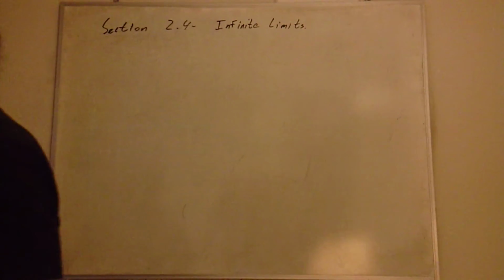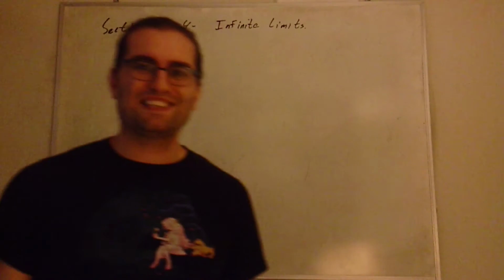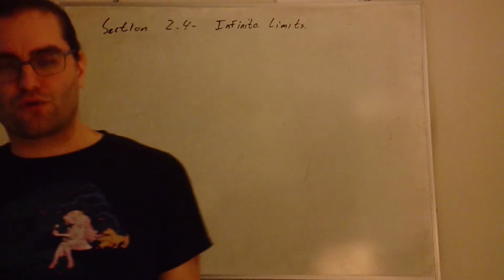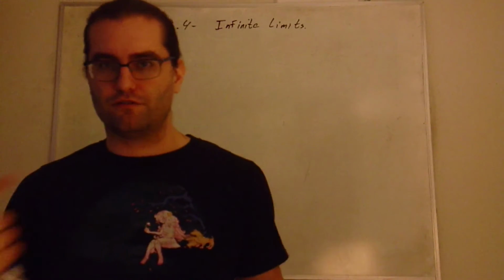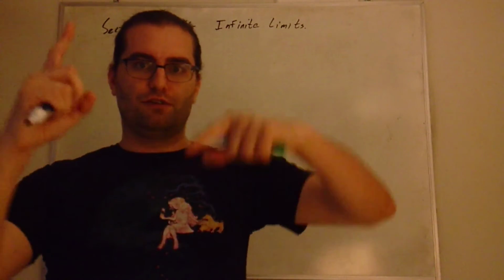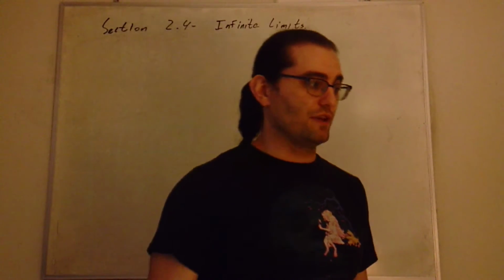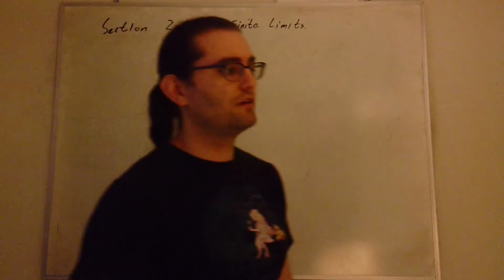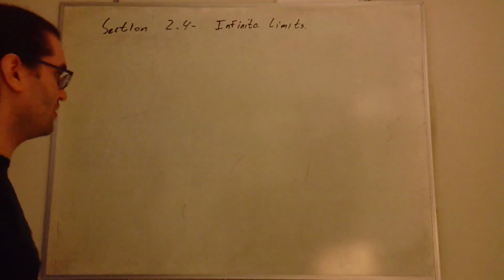Last thing we need to talk about briefly in section 2.4 is how to do this analytically. What we've just done on the board is about graphical limits. If you're looking at a graph, how can you determine what the limits are, whether they are infinity or negative infinity, or if you're doing the mixed direction thing, then the limit does not exist, that sort of thing. We need to talk about what you do if you don't have a graph. All you have is a function.